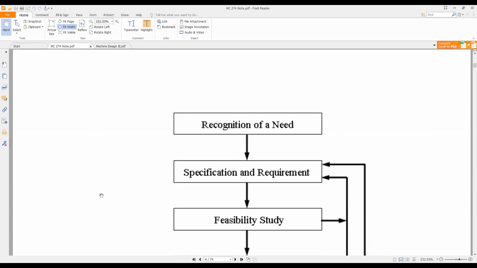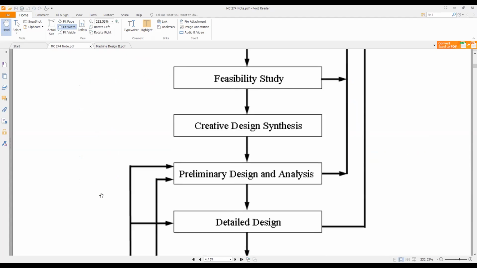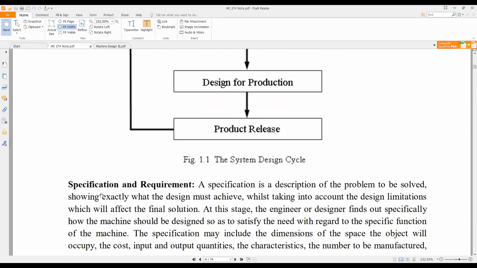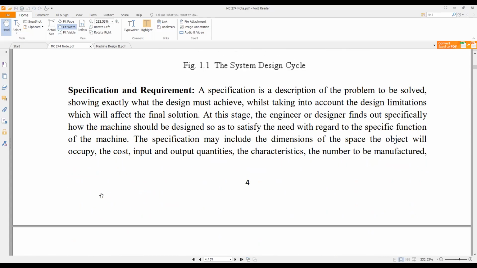All right, then the next one is specification and requirements. A specification is a description of the problem to be solved. So when you have identified the problem, you need to be able to describe it in detail, showing exactly what the design must achieve.